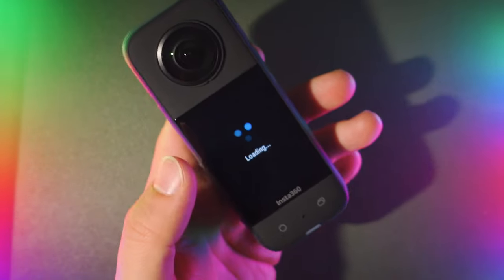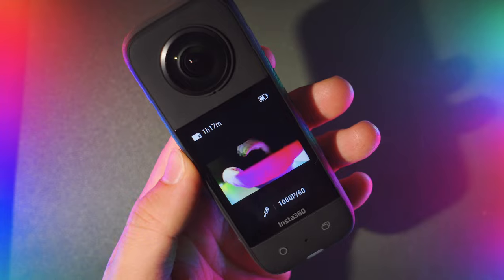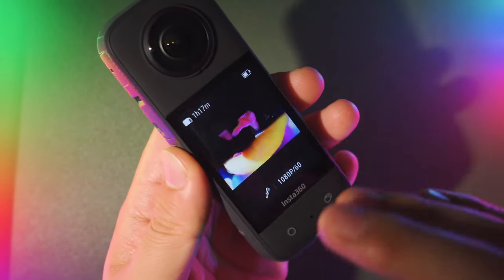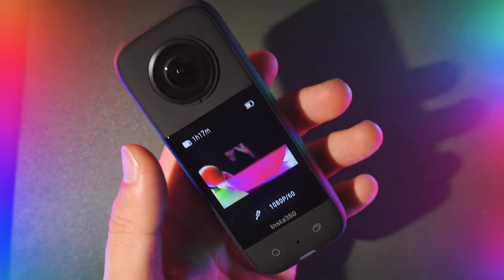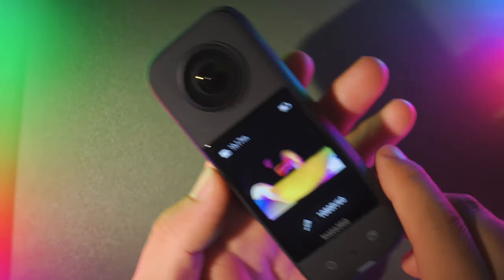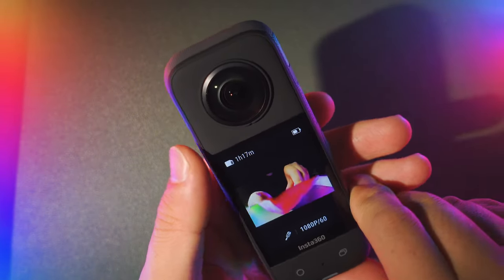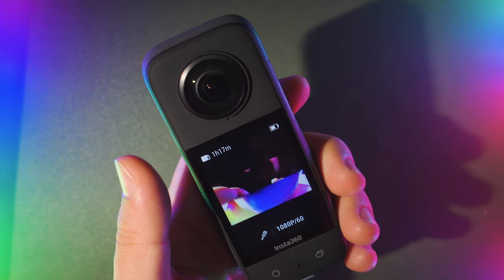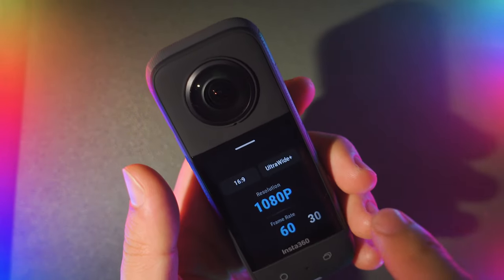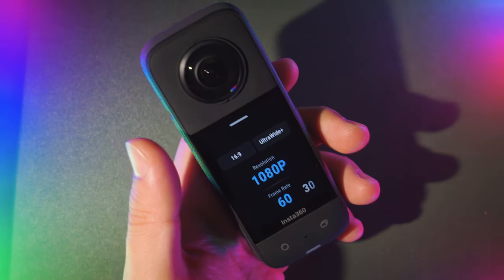The Me mode works pretty much like the bullet time. They only capture the lower half of the image sensor and stick them together to get a full circle mathematically. In that full circle, you get an invisible selfie stick in real time, and you are also able to FlowState stabilize your footage in the menu. And the maximum resolution you get is 1080 at a maximum of 16 FPS.